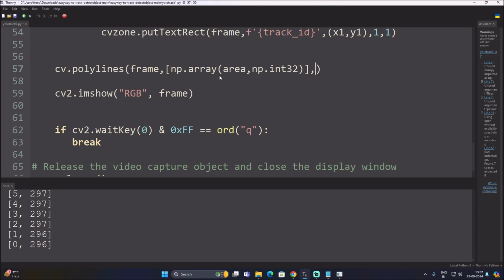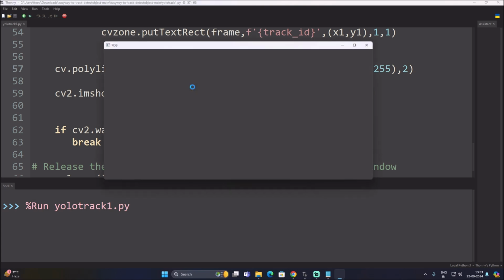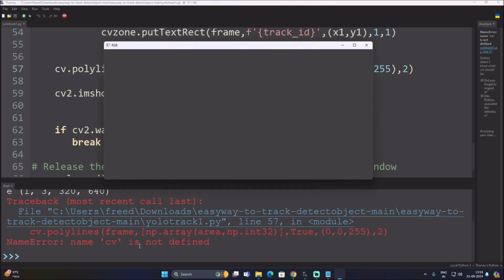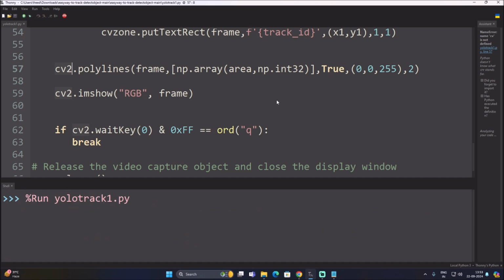Then we mention True, and then the color, 0, 0, 255, blue, green and red. So I have mentioned red, and then the thickness for the polylines. If I save the code and run it, CV is not defined. Let me check. Oh, cv2, not cv. Let's start the code.